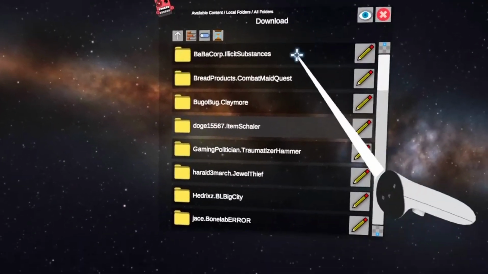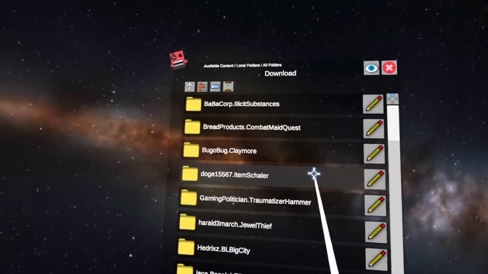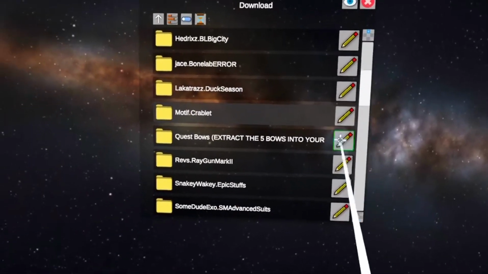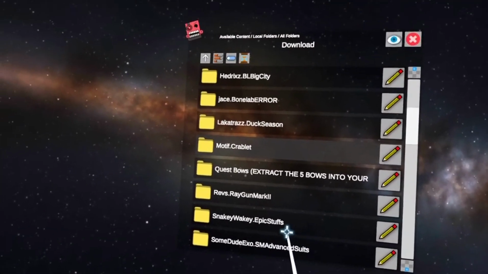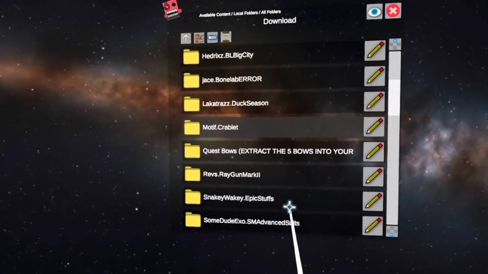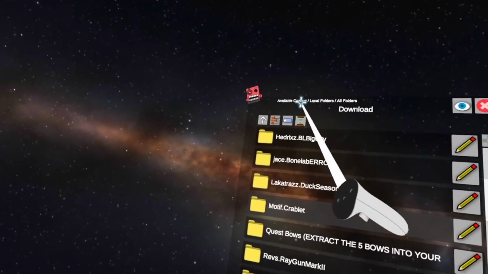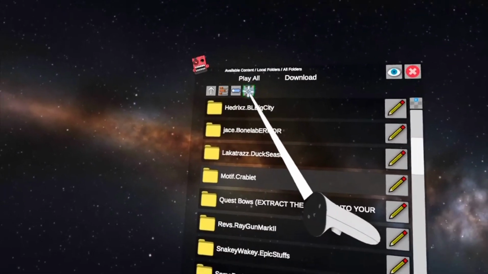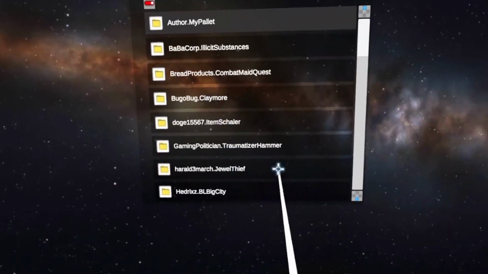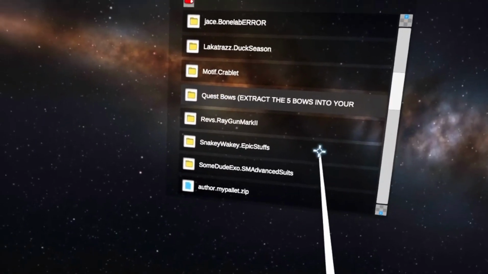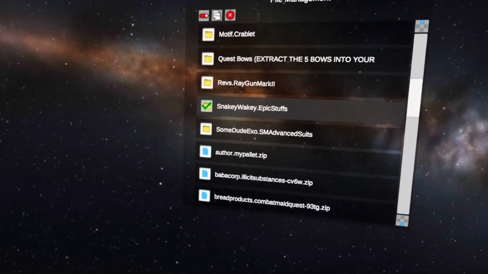So just click on the file icon, click Extract Files. And then click OK, go up, and then you should see your mod as a yellow file. So mine's right there.